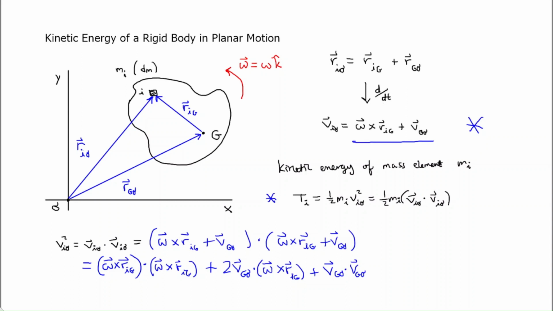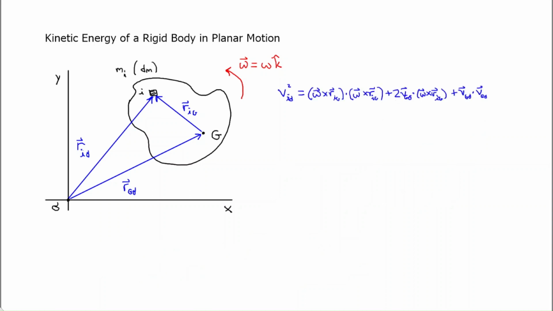Now, the first term and the last term are going to simplify quite a bit, or the first term will anyway. And then after that, when we plug back into the kinetic energy formula, we're going to take a sum over all mass elements, m sub I, or really it's more like an integration. So let me create some clean space, and then we will continue. So we've got some clean space here, and the place where we stopped off, back up at the top. Now let's simplify where we can here.